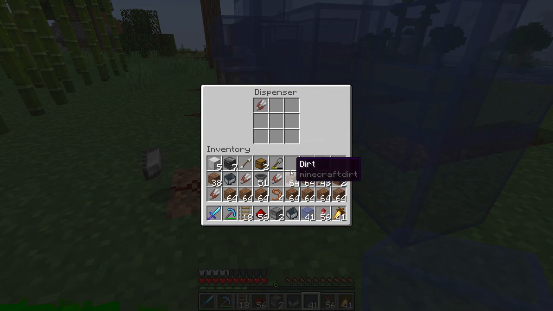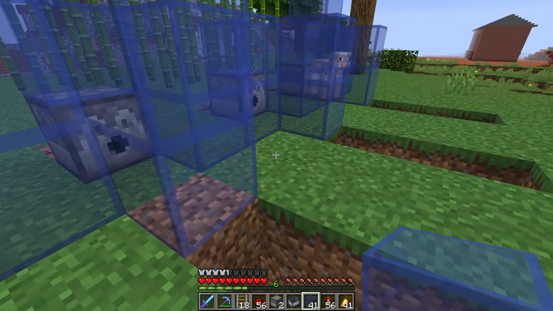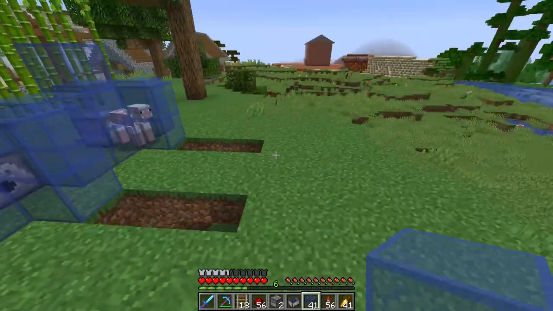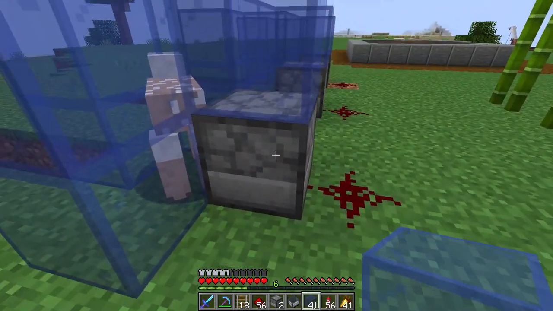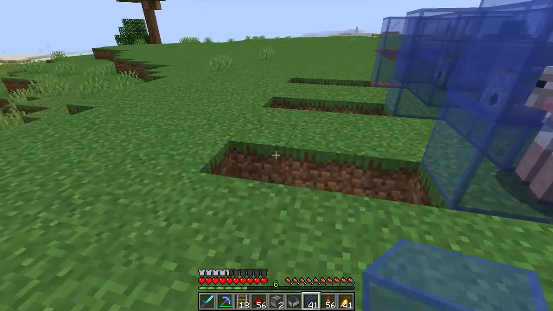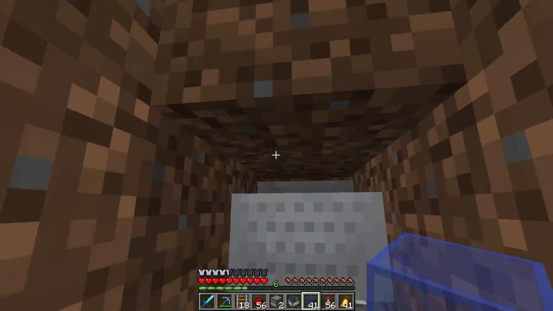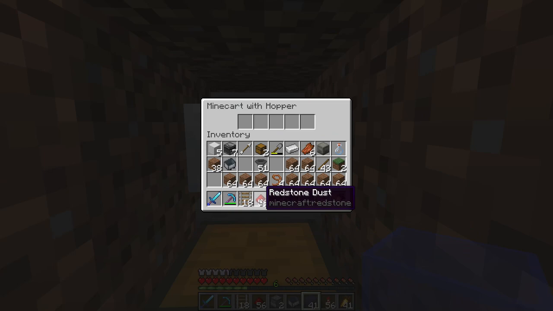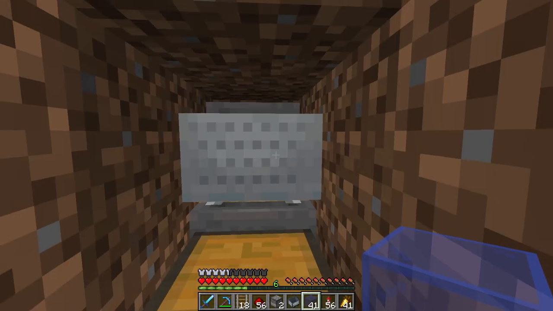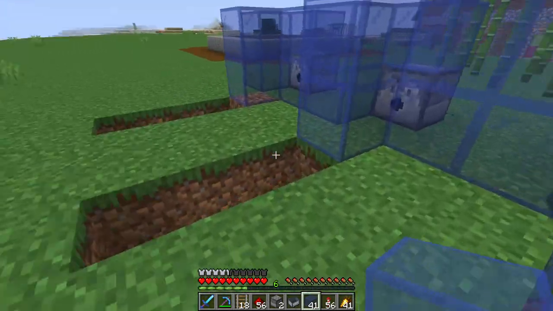Okay, and we'll put all those in there. And now this thing is ready for sheep. So what happens is when the sheep eats the grass, the observer detects it, sends a redstone signal up and around to the dispenser, which uses the shears on the sheep, which now has wool. And because there's a hopper minecart underneath the dirt block that the sheep is standing on, it will pull the wool through the dirt into this hopper, and into this chest. Simple as that. It's super simple.